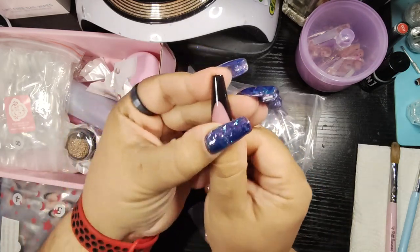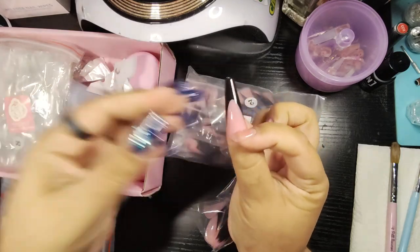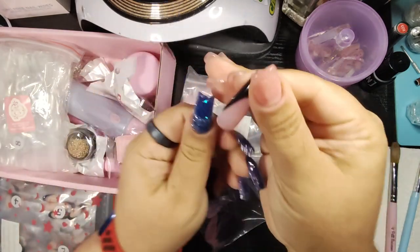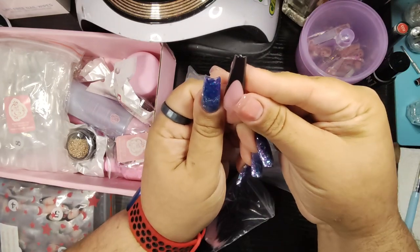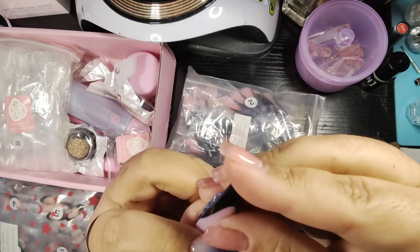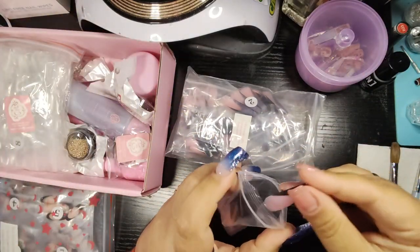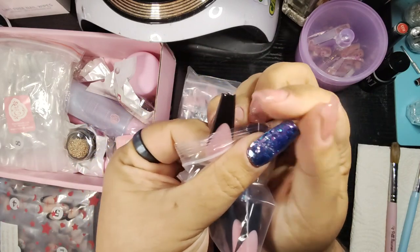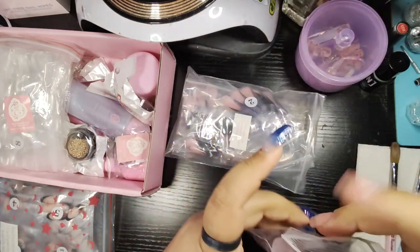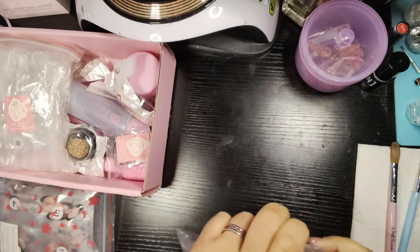Okay. Very nice. Okay. Get it, honey. I like that. That's a good shape. Very pretty. And you could still cut it down a little if it's too much. If it's too much, you know. Sometimes it'll be a little much.